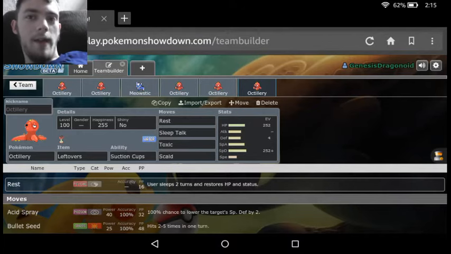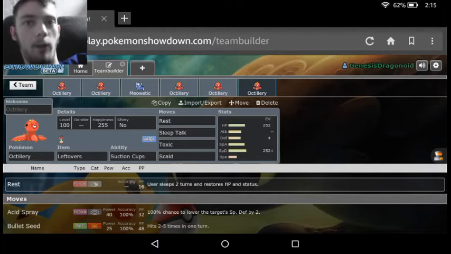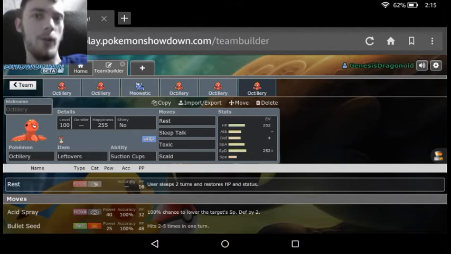And then the final set we have is a Leftovers set again. So we have Rest, Sleep Talk, Toxic, and Scald. We have the Leftovers with Suction Cups, and we have the same stuff again: the maxed out HP and Special Defense with the Calm Nature. So basically this one is a Rest Sleep Talk set, where we're healing ourselves up and wearing our opponent down. Toxic does a lot of damage after a couple of turns and slowly wears the opponent down. So if they don't have heal recovery, they're not going to be taking that many turns of Toxic damage. And with Scald, we're actually getting that pure Water type plus the burn. So again, Scald is not a move you want to overlook.